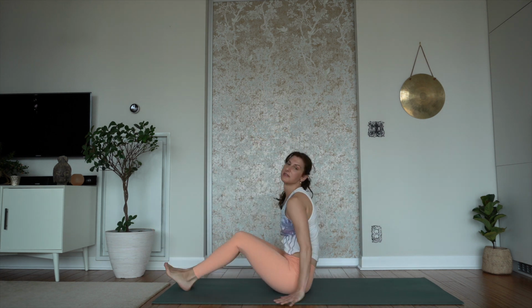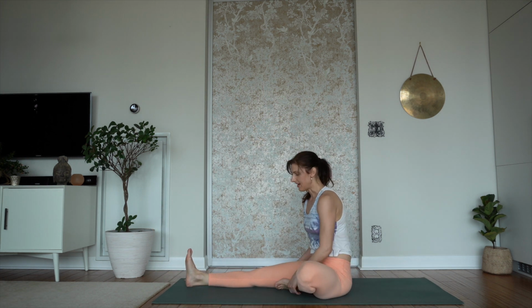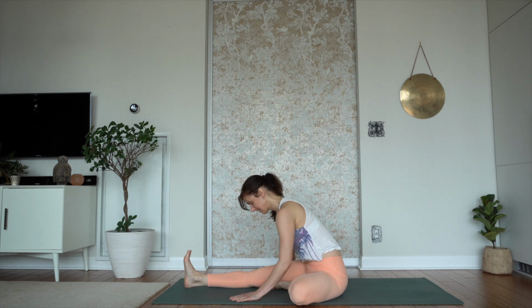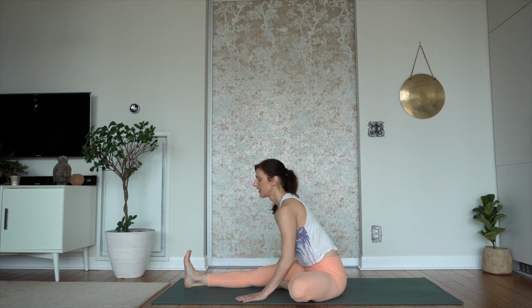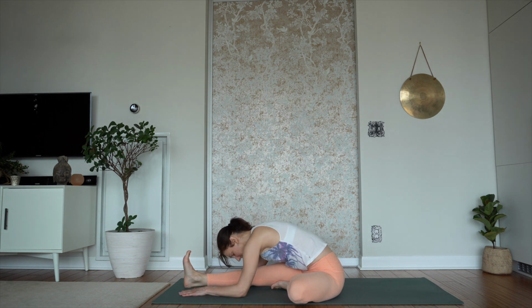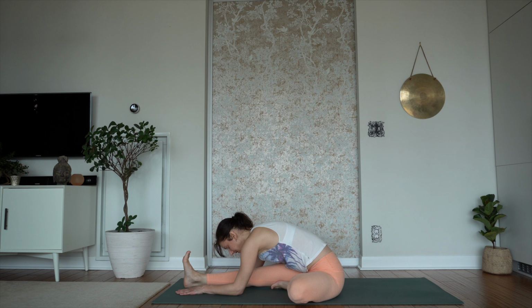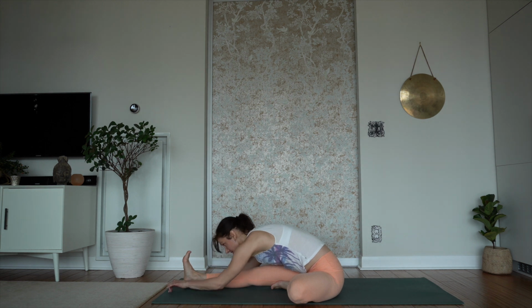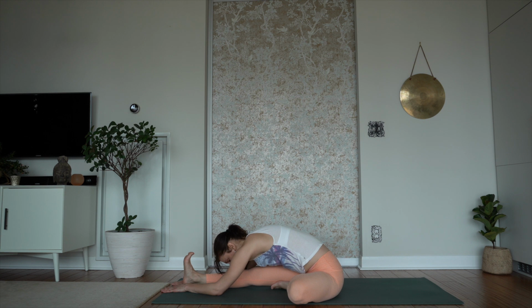And pull the legs through, the arms coming for Janu A on the left side. So left heel, foot pressing into right thigh. Sitting bones pressing and folding forward. 5, 4, 3, 2, 1.